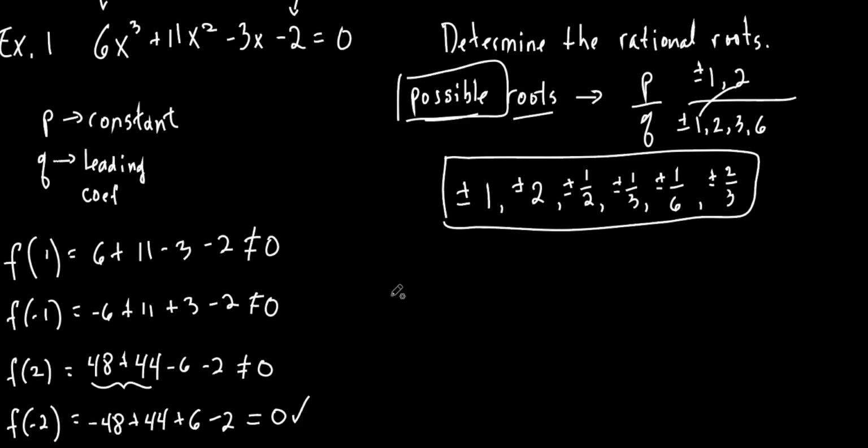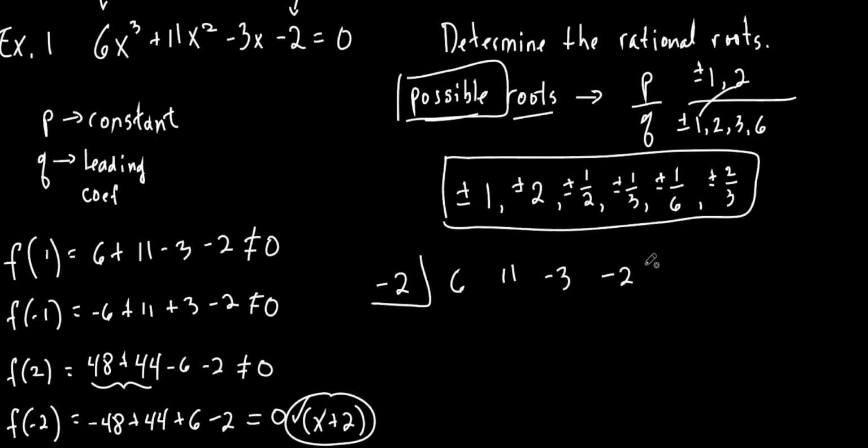It's f of -2. So guess what I'm going to do? Take that -2, and I'm going to divide it into this stuff right here. So I'm going to take this and divide it by x. It's technically x plus 2, isn't it? That would be my factor. So my factor would be x plus 2. So that's one of my factors right there. I'll circle it. But how do I find the other ones? I take that -2, and I take this and divide it by that -2. So I go 6, 11, -3, -2.